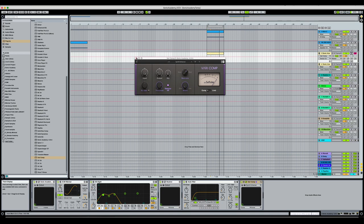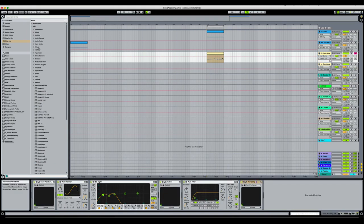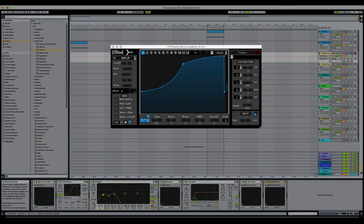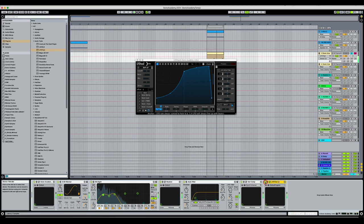So the only thing that I can hear now is the tail on the bass line that we've done here is kind of extending over into the kick a little bit. So the next thing I'm going to do is drop LFO Tool here. Let's see, audio tools, LFO Tool. Oh, here we go. And I'm basically just going to apply some sidechain to the sound and kind of get rid of that tail at the end there. And that cleans it up really nice. Now let's listen.